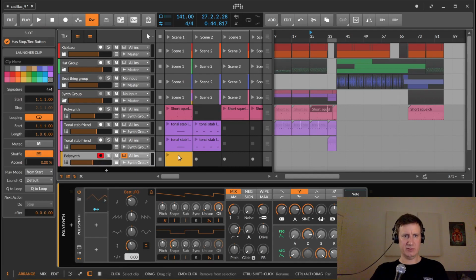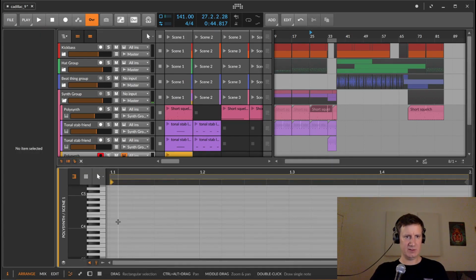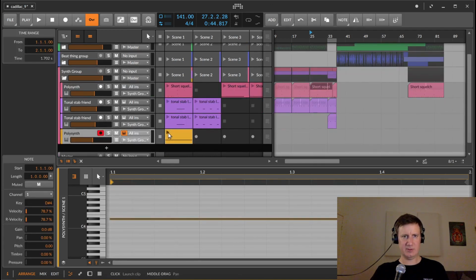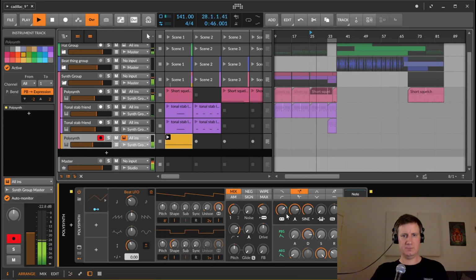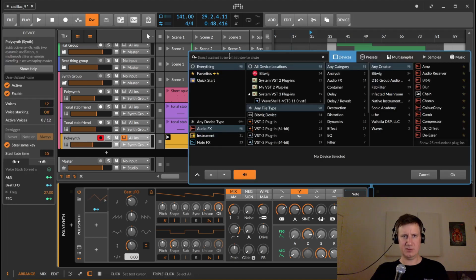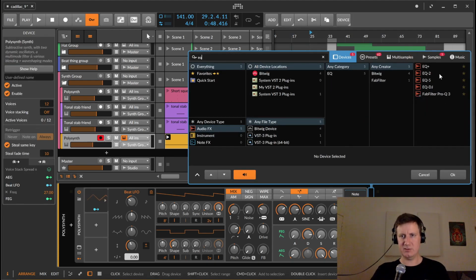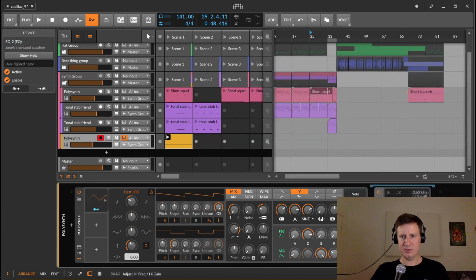Right, so it's going to be a drone, so let me find the note for this, add a simple clip, just looping this. And I need to tame it a little bit, it's a bit too harsh. Let me add an equalizer, an EQ2, to bring down the highest frequencies. Also the lowest, I don't need that information.